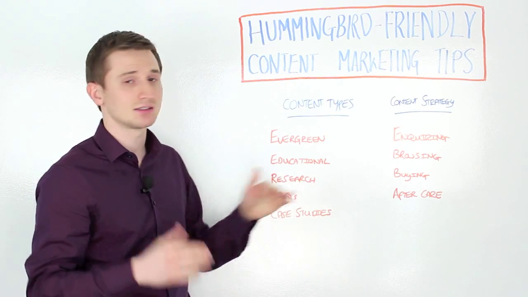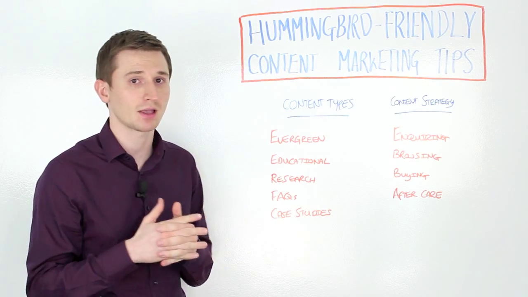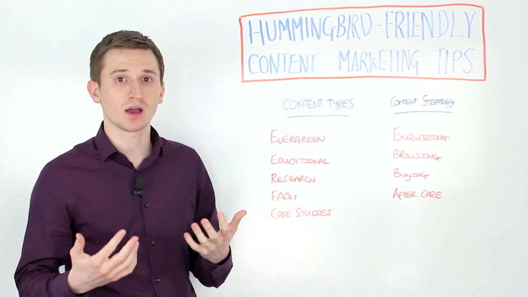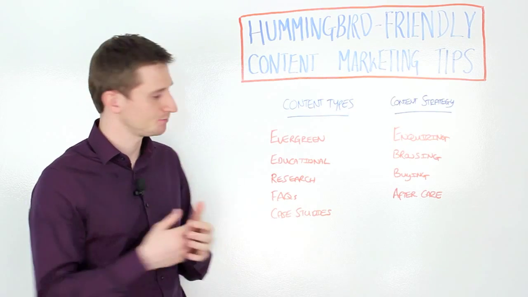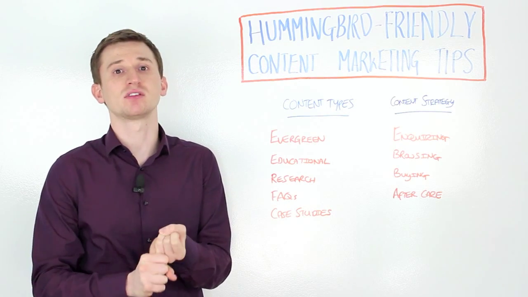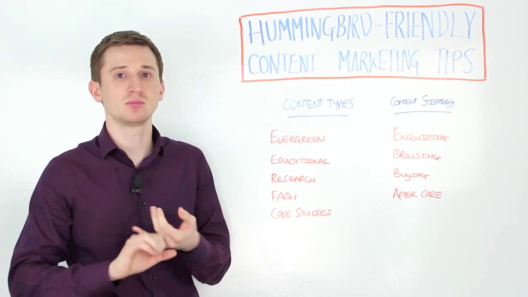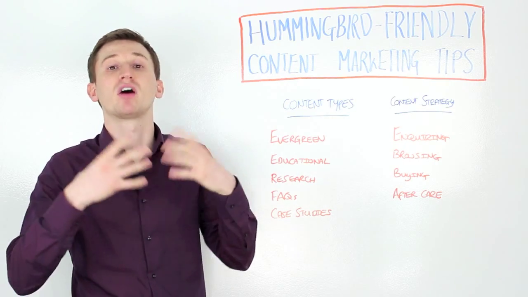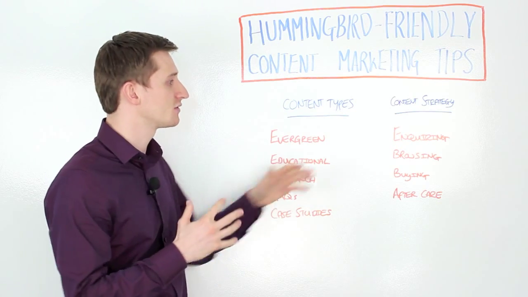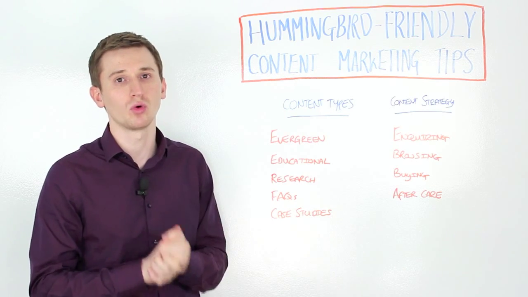The key is to then start to link that content together. We want to start linking content coherently so that there are no loose ends or dead ends for either the user or for Google. Once we do that, we can start to appreciate how Hummingbird works. To recap: in terms of content types, all of your content needs to be focused around user intent, and you need to be creating content that provides a rich source of context for Google. In terms of strategy, we need to think about how each phase of the buying process links together, because we don't want any loose ends or dead ends for Google or the user.